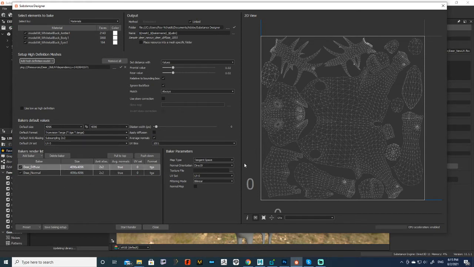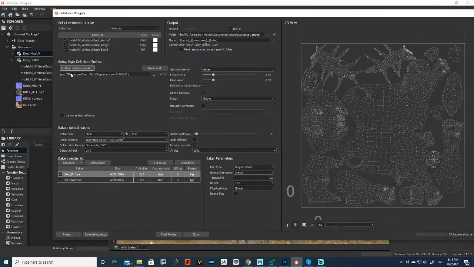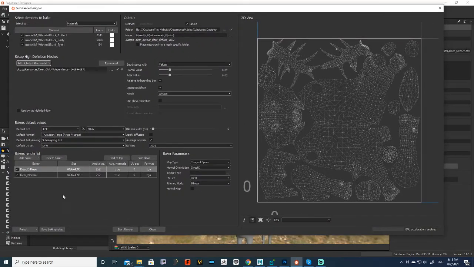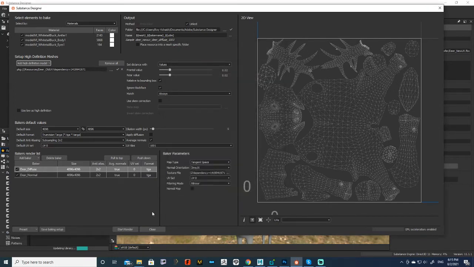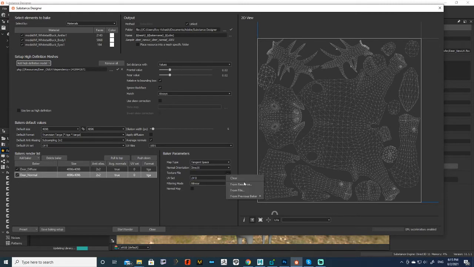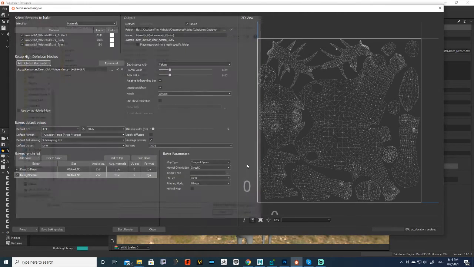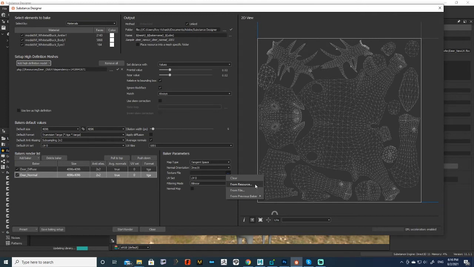The next thing we want to do is browse these textures. What are we going to bake or transfer from if we do not select which textures we want? So we are going to browse from resource again, and select accordingly. This is diffuse, so I'm going to select diffuse. This is normal, so I'm going to select normal.